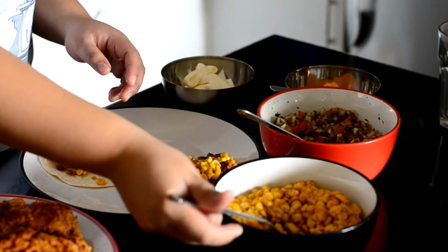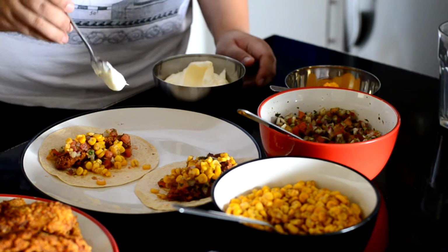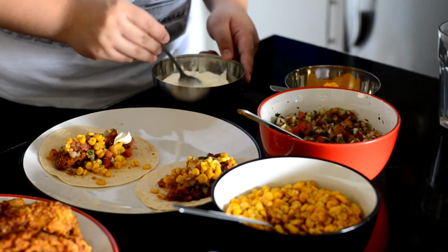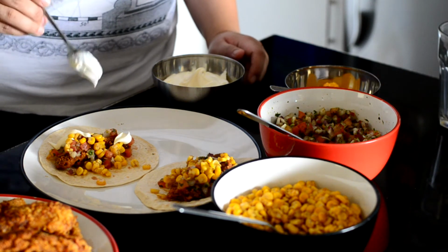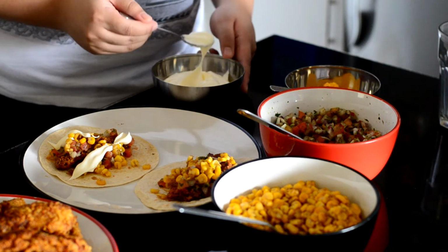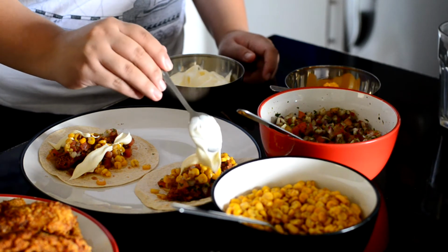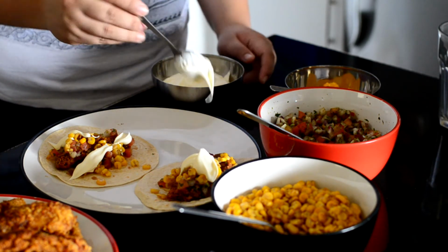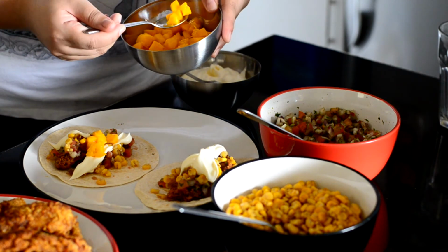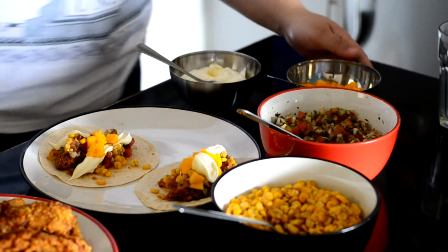Oh, that's sour cream, by the way. So I just bought sour cream, like in a tub. Like there's a 1 liter sour cream you can buy. So I bought that because we love sour cream, my sister and I. And then I chopped up some mangoes because it adds a lot of freshness and sweetness to the dish. I hate how I'm putting the sour cream here. It's a flop how I put the sour cream. The sour cream was too thick, but it's fine. It's edible. But the mangoes are really good with tacos, especially for fish, I think.